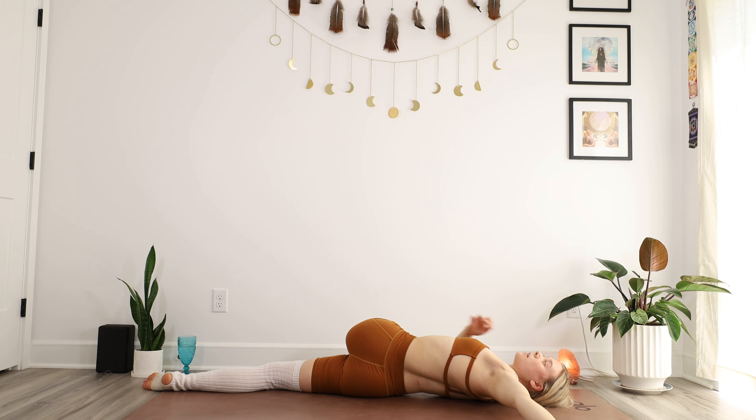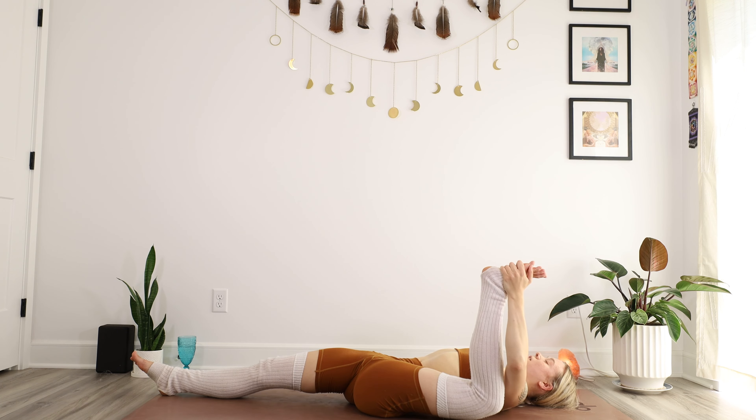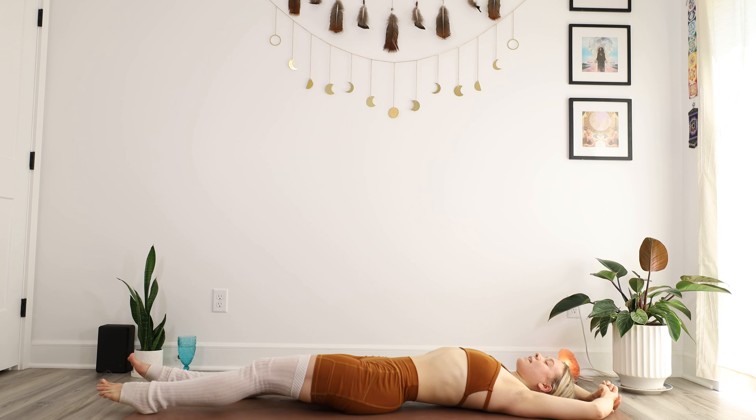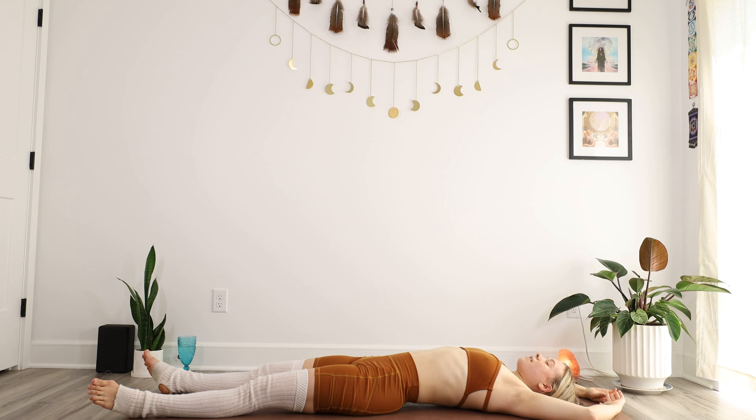Let's go ahead and take a half happy baby here, letting that right knee drop open to the side. Go ahead and switch legs, hug that left leg in and take a twist here. Deep inhales, full exhales. Hopefully you guys got good and sweaty like I did in this — let me know how your core was feeling after this class. Coming back to center, half happy baby, drop that left knee down. Extend that leg down — we'll just take a moment here in shavasana to just breathe, breathing into the belly, visualizing strength, vitality, health, radiance, this fiery power throughout your whole body.